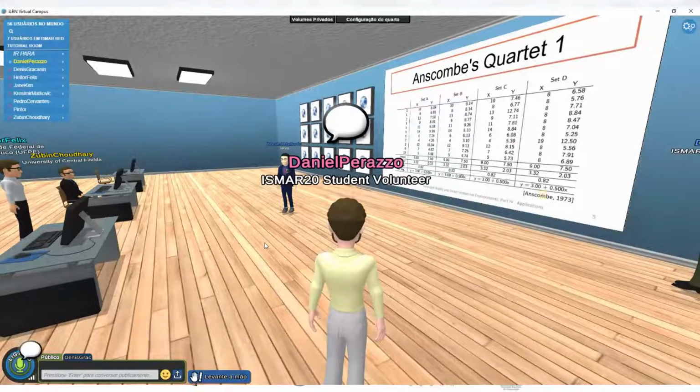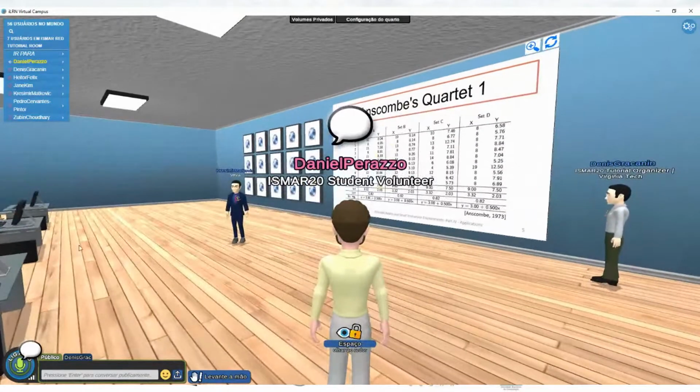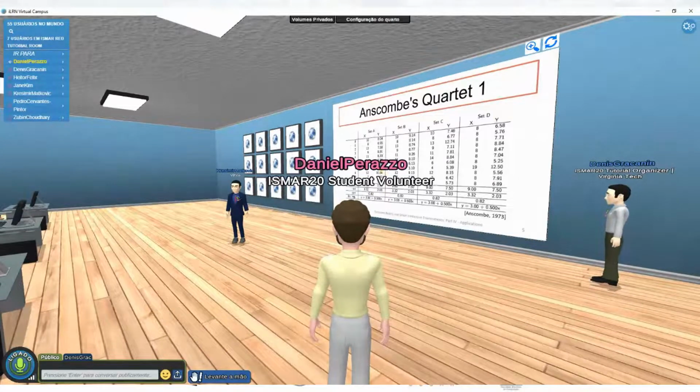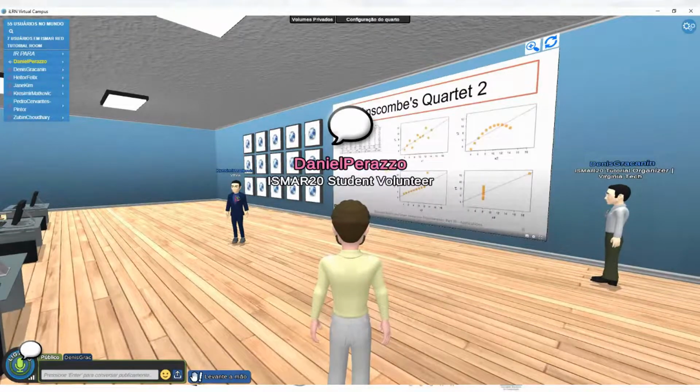So now, by observing these numbers only, I mean, data and statistics, you can hardly imagine what the data set looks like, but statistics might indicate that they are similar. However, if we visualize them using the orange dots here, we see that set A, B, C, and D differ completely. This is an artificial example, just to show you how important it is to see the data.